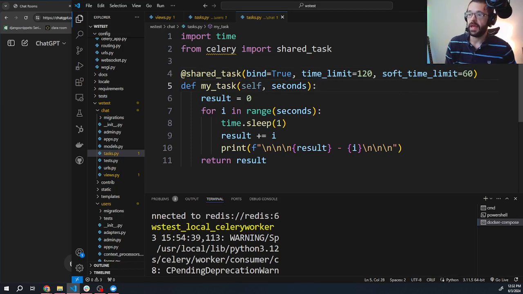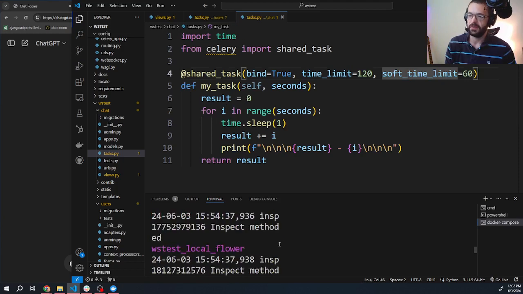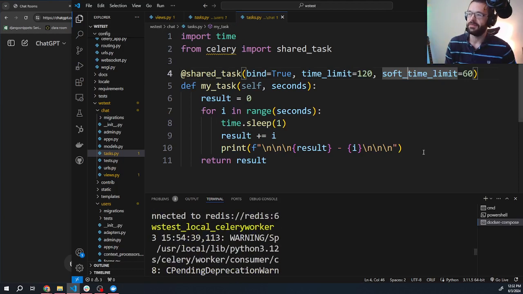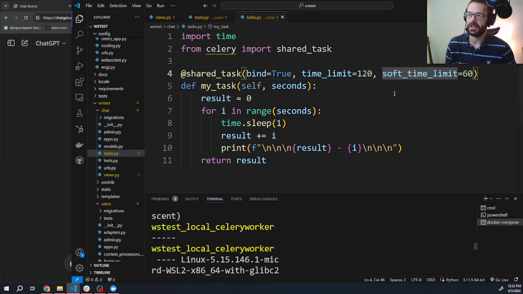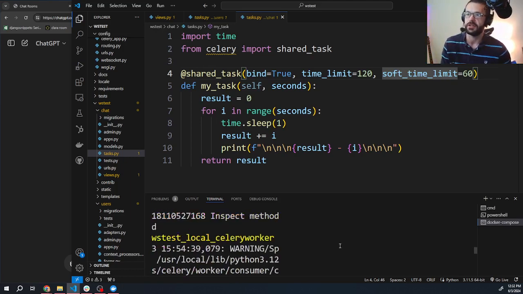So for that amount of seconds, we basically sleep for a second, and then we print results, which is the amount of seconds plus 0. I mean, it just keeps adding up, but it comes up to a weird number. It doesn't mean anything, I guess. And then the iteration, which is essentially just the seconds counting up to 30. One thing is that we do get this error for whatever reason. Something's not right here. But it does work up until the soft limit was getting hit, and I had it set at 60. So we'll see. We'll run it here in a minute, but we'll run it from a signal.